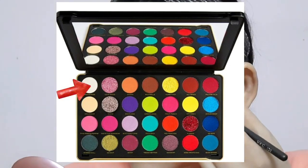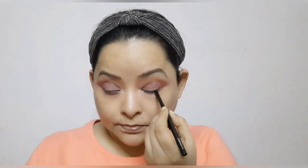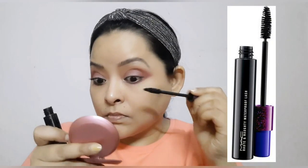Using shimmery shades on brow bone and inner corners of eyes. On the waterline areas, using MAC Gold liner in the shade Grab Black. Next, using eyelash curler to curl my lashes. Now, using MAC Hot and Naughty mascara on my upper and lower lashes.